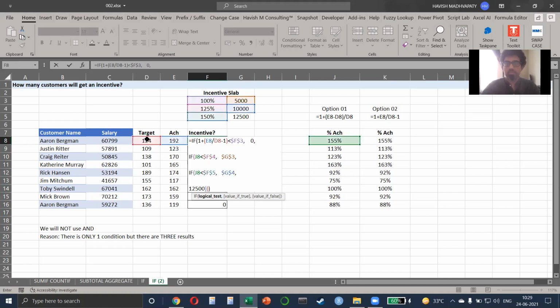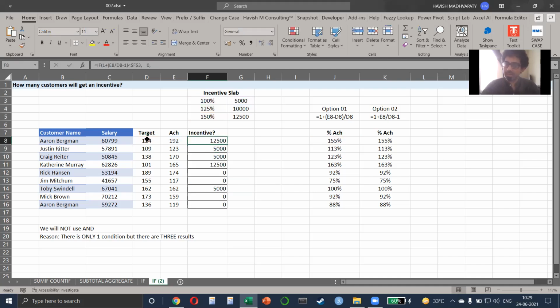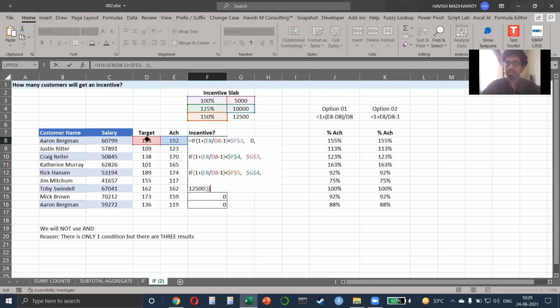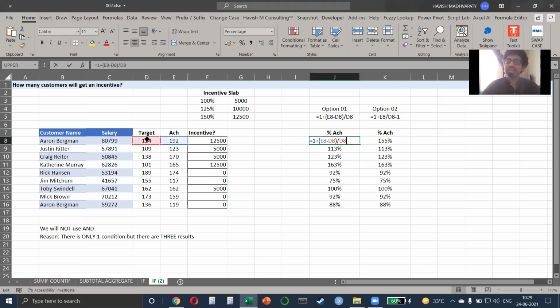So here my question is, if you do not fix the percentage, what will happen? The result will come or the result will vary? I will explain that also. Just give me a moment. One second. Because somebody was asking me that if I don't do J and K, what will happen? So basically, I'll have to write it like this. Every time I'll have to calculate the growth, but it will work perfectly, as you can see. But I thought it would become even more complex without serving any purpose. So I thought it's better to first calculate the achievement in a different column and then write this formula.